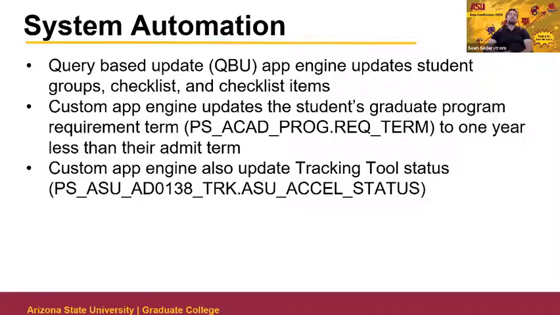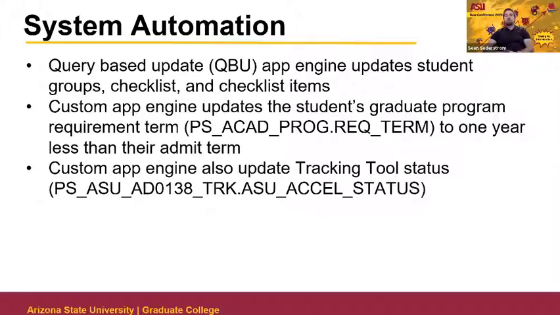So now the new process, instead of applying and being admitted to the graduate program while still in the undergrad, they will actually now be applying directly to the term they will be starting the graduate program. So from a data perspective, they will actually look very much like a normal student transitioning from an undergrad into a graduate program. So it should be the term generally immediately following their undergrad graduation. But as part of that, we also needed to update the requirement term, because that was actually done manually under the old process. So the app engine was created to be able to do that.